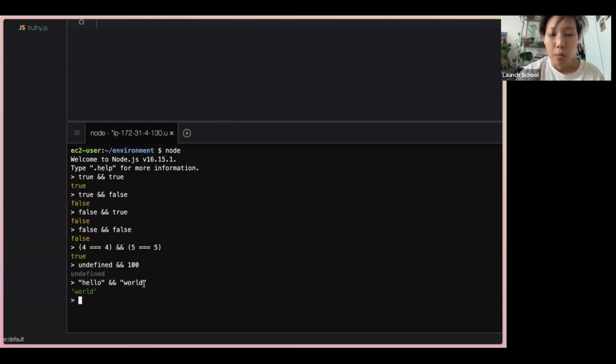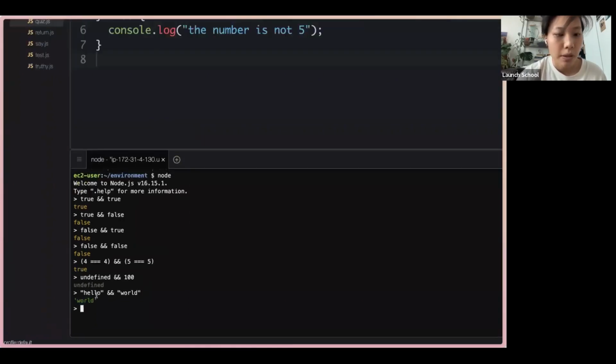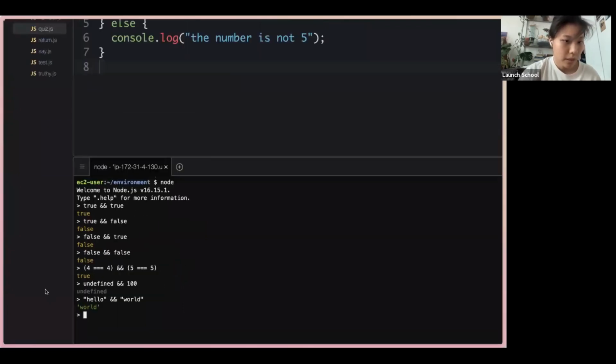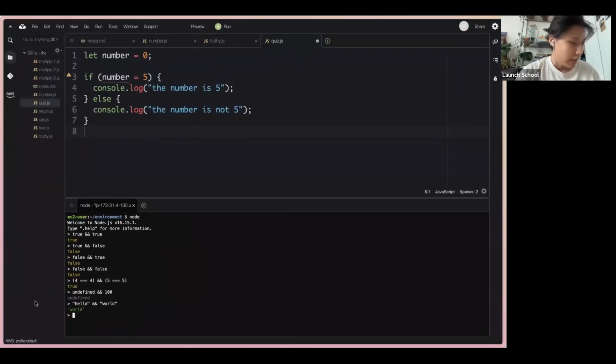The second one is world, and that is also a truthy value. So this is the last expression that JavaScript evaluated, and that's going to be world. So this is going to return the last evaluated expression. In the first example, it was undefined, and in the second example, it was world. Okay. Tricky. The short circuiting is where it gets a little difficult for sure.